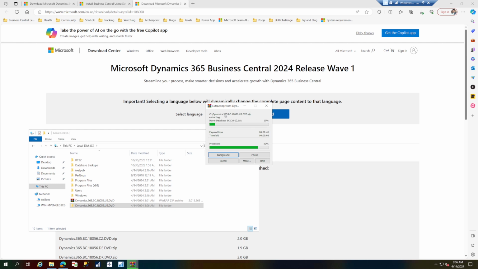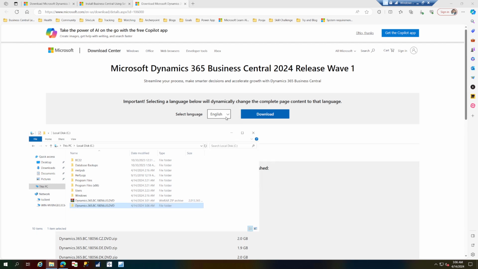Now, as we go through the installation steps, there will be time to talk about the system requirements, the hardware requirements, and the software requirements that Business Central 2024 release wave 1 has. So, okay, this is about to be done now. And as you can see, there are a lot of files, and then I'll just rename this to be BC24. If you want to be very specific, then I'll use CU0. Still, the name should be smaller.